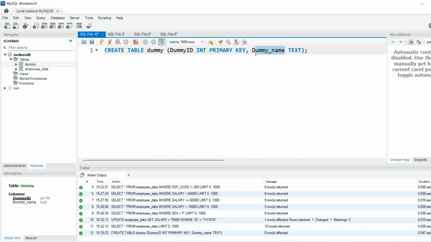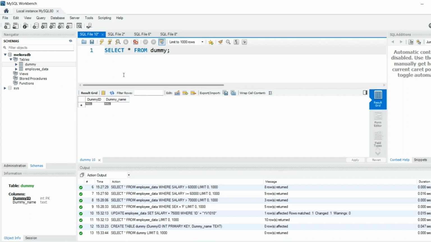So let's just select all from that table.